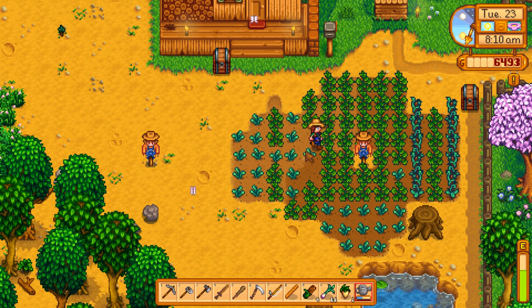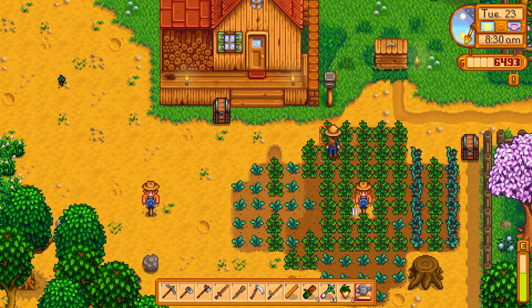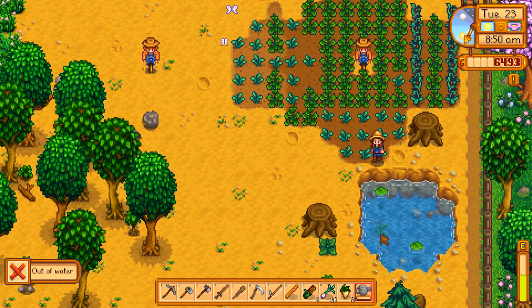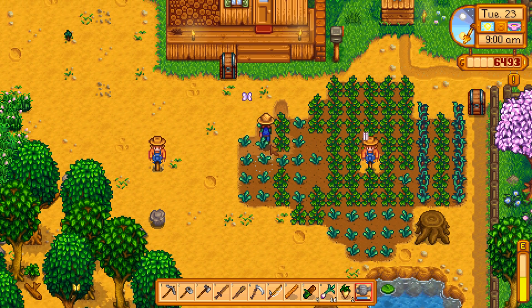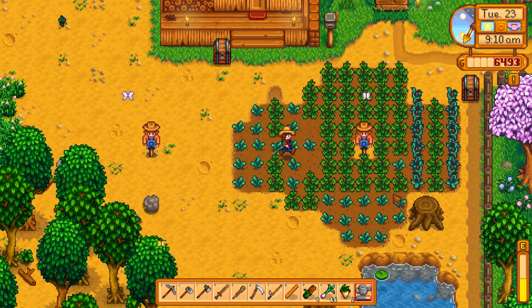Overwatering some of these, it's fine. It's not a big deal. But yeah, the upgraded watering can lets you water more tiles at one time. It's pretty nice. It's a little bit more energy intensive, but it's still overall a better deal. Out of water again. Did I miss any this time? Doesn't look like it. Okay, good.